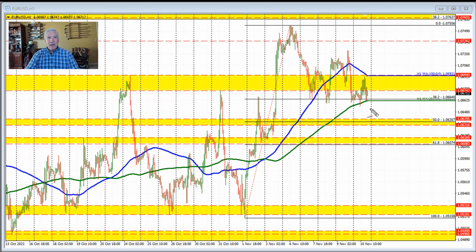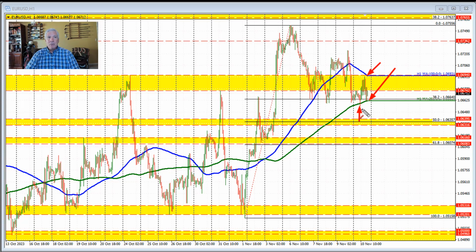And if we look at the hourly chart, I characterize the market price action right now, or the winners and losers, as neutral. Why? Because we, for the most part, stayed above the 200-hour moving average. That's rising now. And we stayed below the 100-hour moving average. That's falling now. So we're getting this divergence of the two moving averages coming in together. It'll take a little bit more time for them to converge, but the price action is in between those levels.